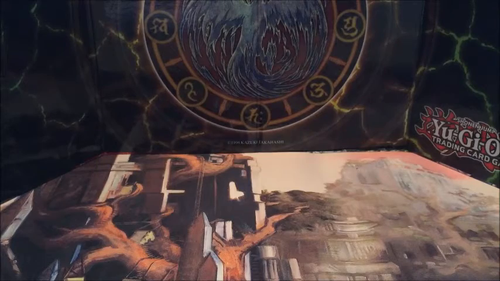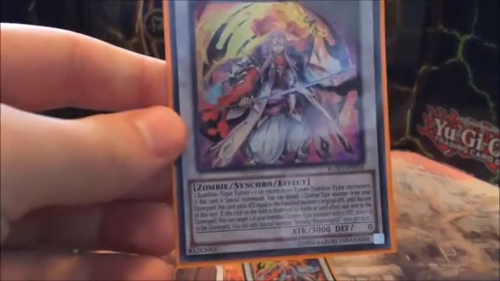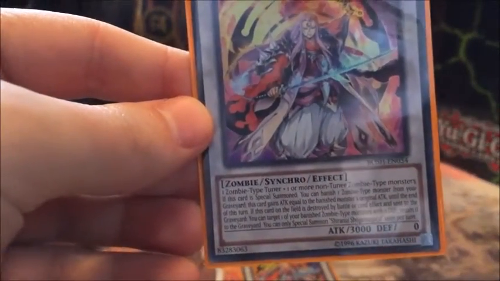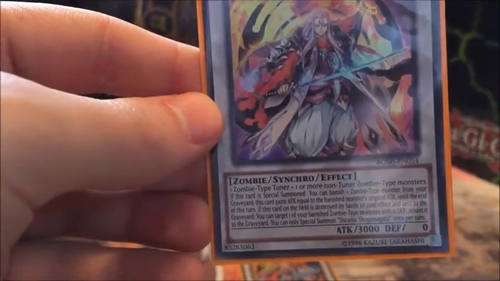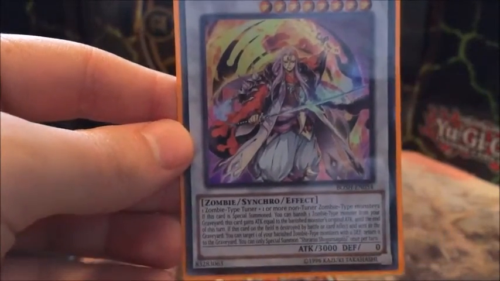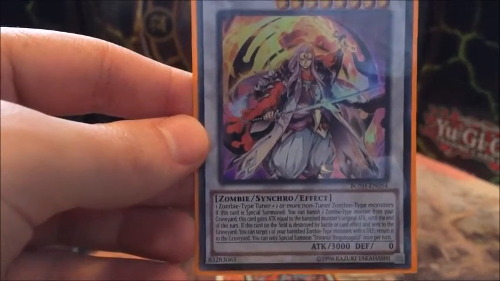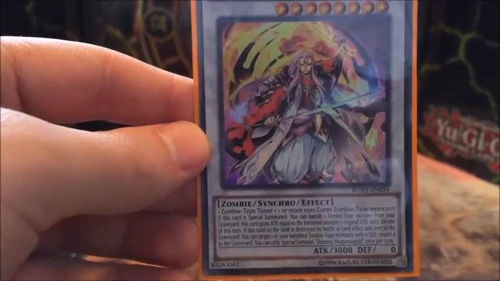Then now we're going to start with our level 8s. 2 Shiranui Shogun Saga. Shogun Saga is a really good card. When it's summoned, you can banish 1 of your zombie type monsters out of your graveyard, and then it gains attack equal to that monster's attack. And then when this card is destroyed, you can target one of your banished zombie type monsters, then add it back to the graveyard. So good 3,000 attack card.